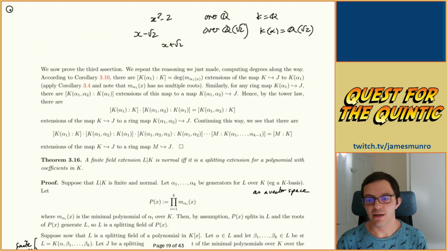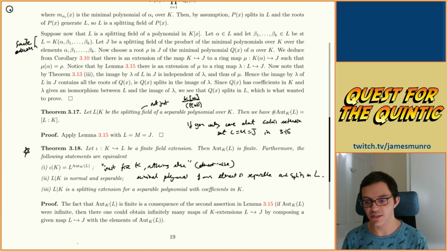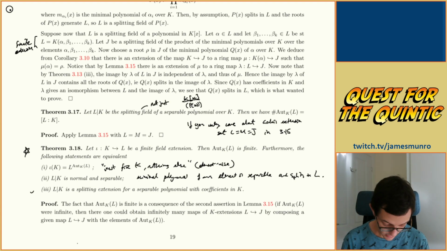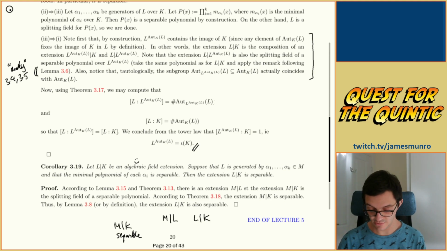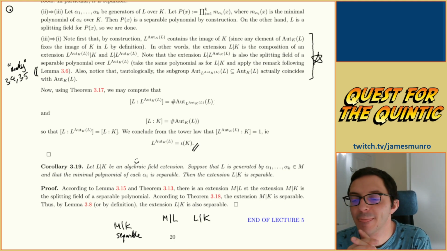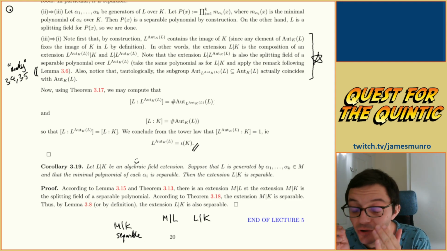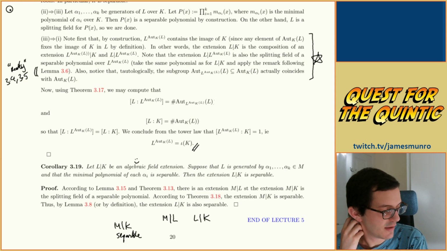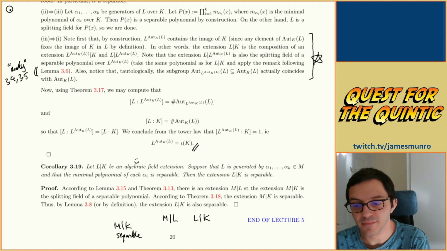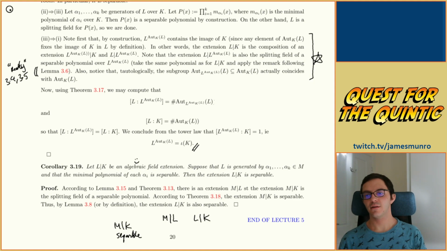What do I need from 3.18 right now? It looks like I really want to talk about splitting extensions of several polynomials with coefficients in K. Definitely want that. That's how I like to think about Galois extensions. And it looks like I maybe also want I. So I really want to understand that 3 to y bit here. This is star for the minimal root. Okay, so this kind of minimal root has got some, I'm afraid, homomorphism theory in there, but only the first isomorphism theorem, which is not too bad. And you get to do some fun group stuff. So it could be like the fellowship at the start demonstrating their unique powers: group homomorphisms and cyclic groups. Maybe ring homomorphisms.